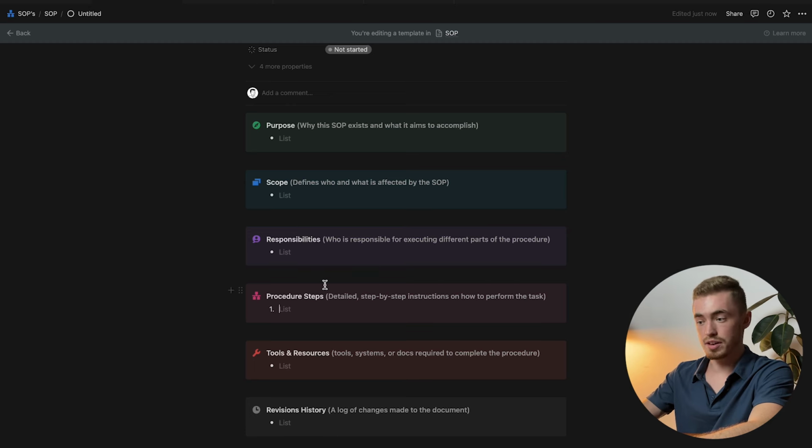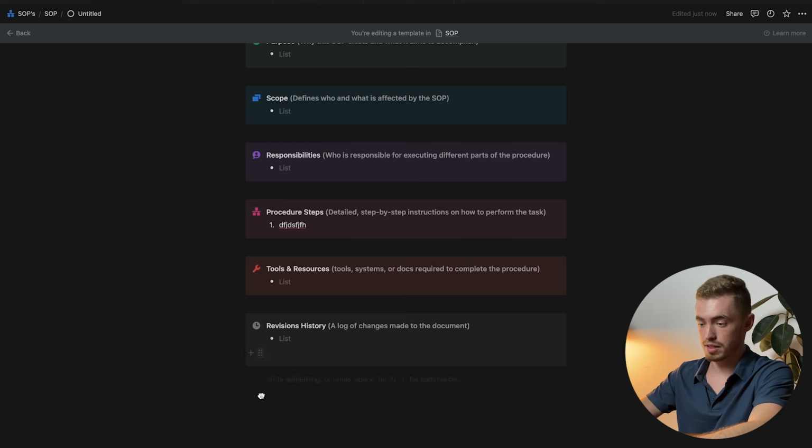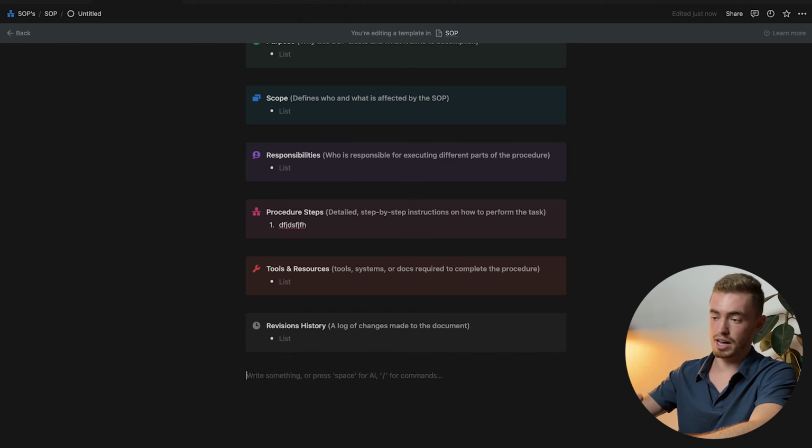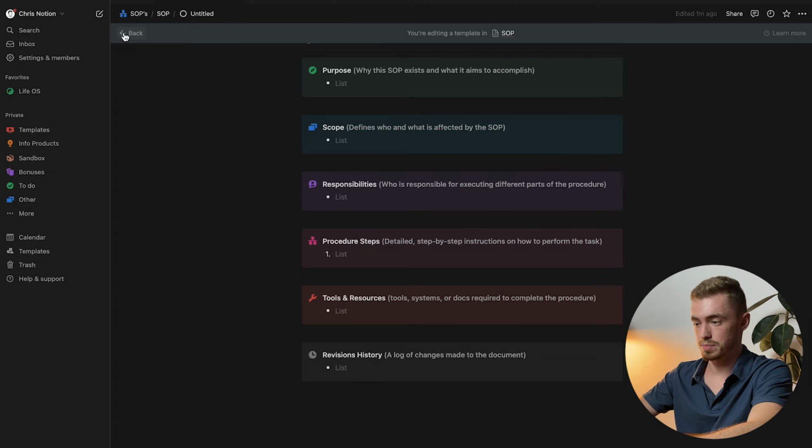And when it comes to adding videos to your SOP, which is kind of important, here you would have the steps lined out. And then what you can do is you can just embed a video and then just drag and drop it underneath each of the steps or under the entire SOP. Or if you just have one video that goes through the SOP, then you can just add another callout box for the video. And yeah, that's pretty much it when it comes to this SOP's database.